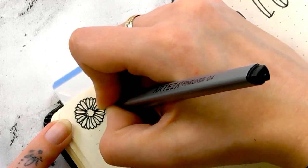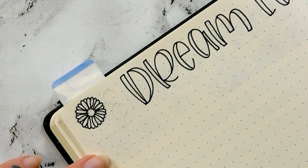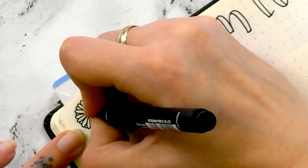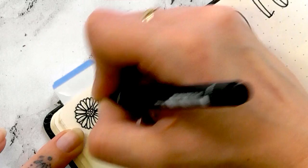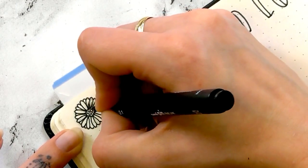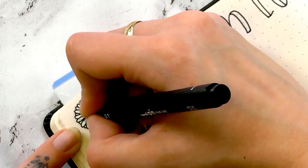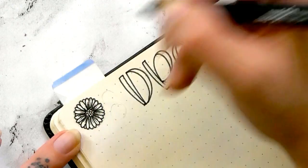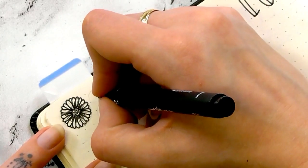So I started with putting those petals on the lines and then filling the petals in the back. And then I'm going to get my fine liner pen. So this is the best bit. I go in with a much, much finer nib. And this gives all those little details. And for some reason, it just makes things look so much more cohesive and elegant and put together, just by switching the size of the nib. I don't know why it works, it just does.